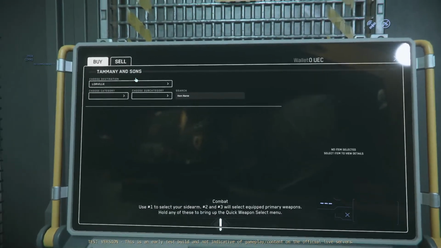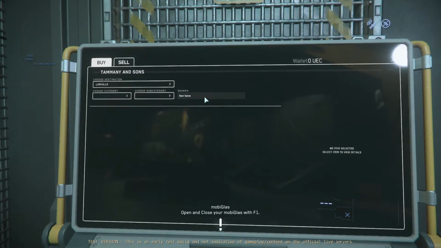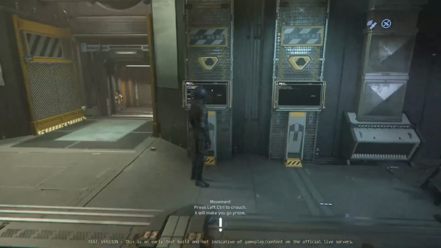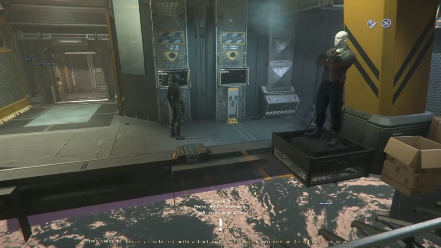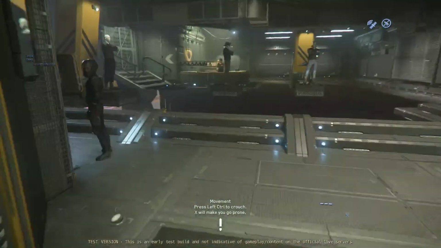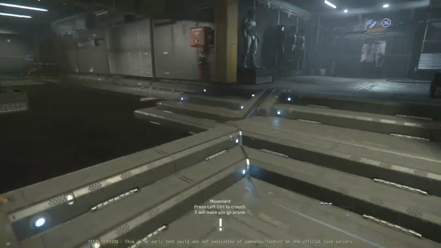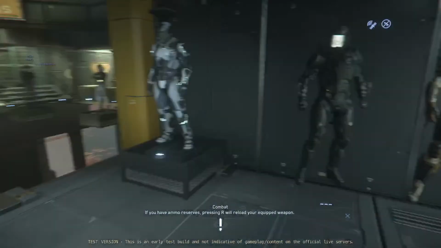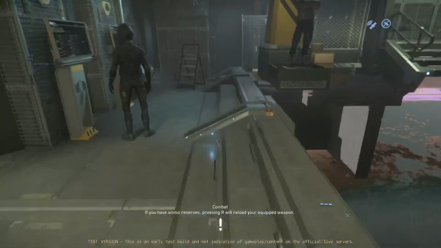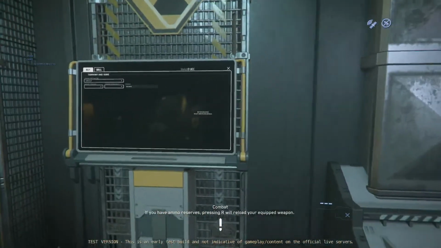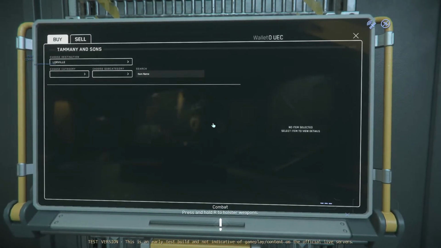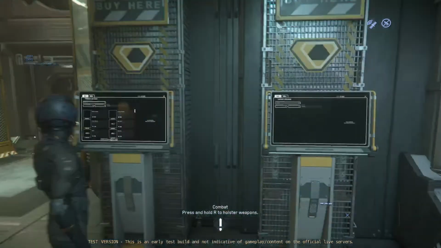Can't select. Can we click on sell? Okay, that's strange. Don't worry about the graphics, they're fine. Well, they will be fine, let's put it that way. I hope. But yeah, this is playing catch up, I think.